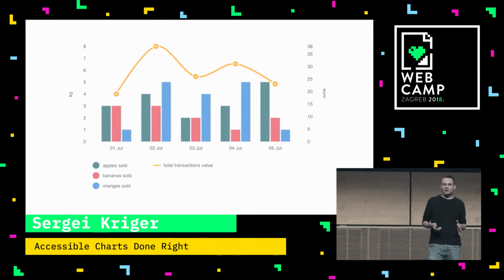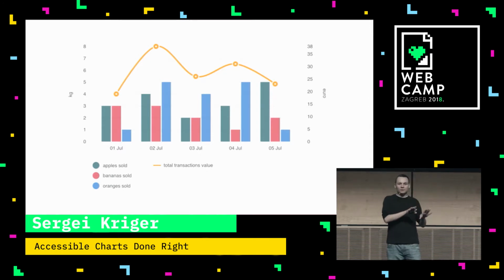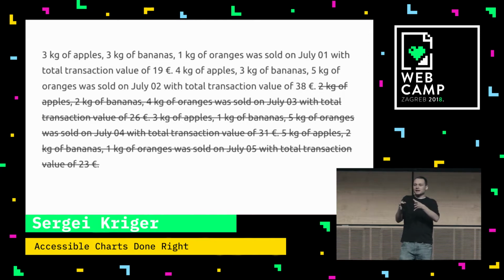And to be honest, this description contains everything a screen reader user needs. All information is here, but obviously, I have a strong feeling that more than half of people will not be able to listen to this long text even till the middle. So for this kind of complex charts, we really need to think of different solutions. And another way how we can make charts accessible is to make charts readable by screen readers. This is really important. So we're not making a description for the whole chart, but instead we're making each chart element readable and focusable and adding a unique description to every element.